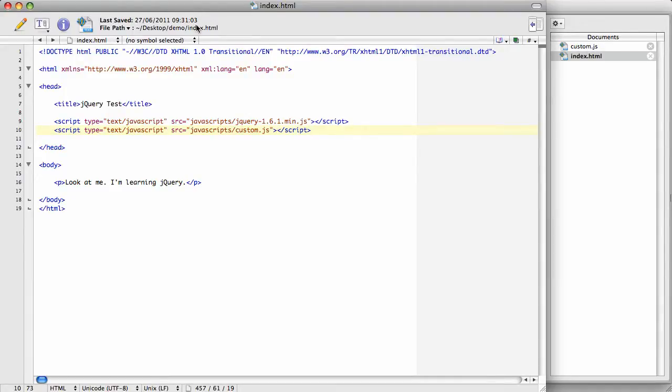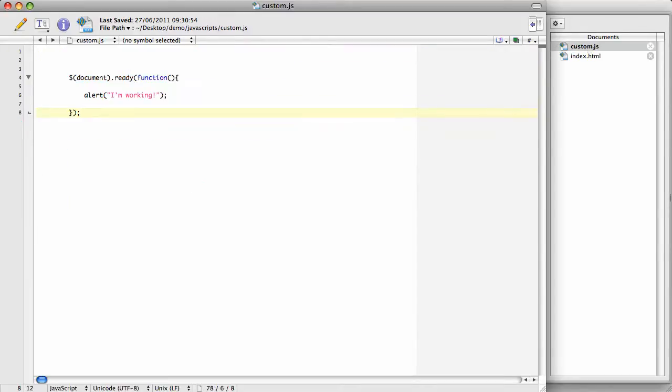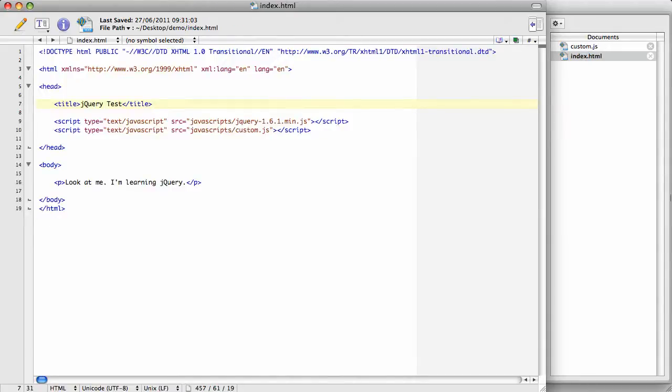So if we were to create page2.html now, we would be able to call this same file. We'd have the exact same thing in the head here. And then anytime we change something in our custom jQuery code, we don't need to change it in multiple pages. We just change it in one place, and that's called into the pages that require that code. So pretty simple and straightforward.